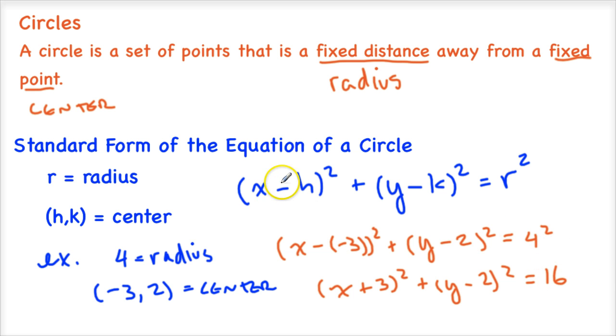So this is x minus h and y minus k. Sometimes it's pretty easy to identify when there's a minus sign in the middle. So that would be k is 2. But here, since h was -3, it's really minus -3. So that's where we got that plus 3 from.